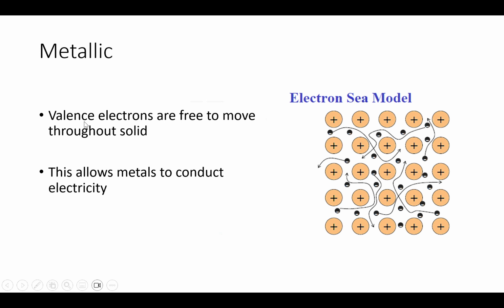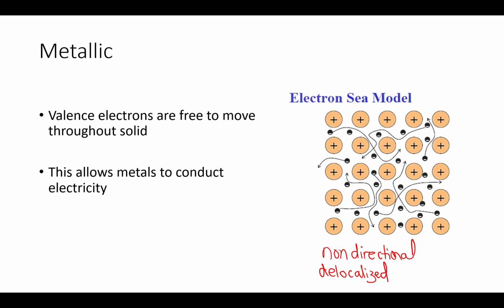Here's a picture of this. So the valence electrons in metallic bonding, those valence electrons are free to move throughout the solid. So yes, they're being shared, but they're being shared in one big collective pool. Another phrase I've seen to describe it is non-directional sharing. So it's non-directional, or delocalized is the other word we see. So the electrons aren't tied down in any one particular spot. They can move freely throughout the solid.